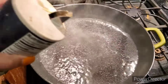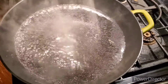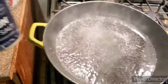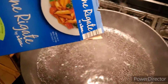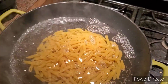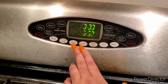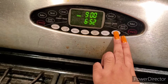The water took about 8 minutes to boil. Once our water is at boiling temperature, I add a little bit of salt, and then it's time to add the pasta noodles. I'm using Morton's iodized salt. And we're using this large wok for today's video. I'm going to set my timer for my pasta noodles to cook, which is approximately 10 to 12 minutes.